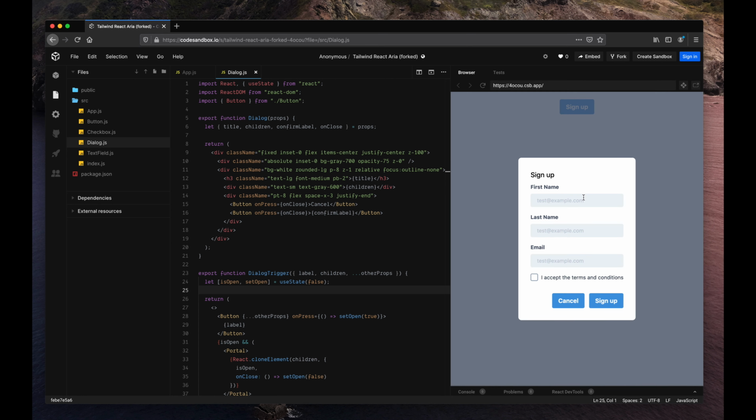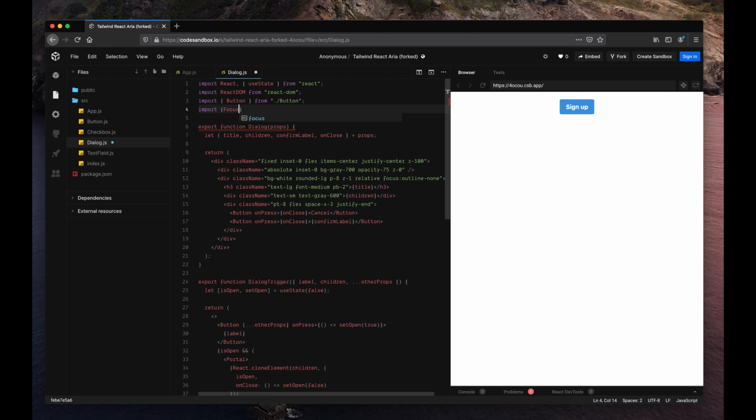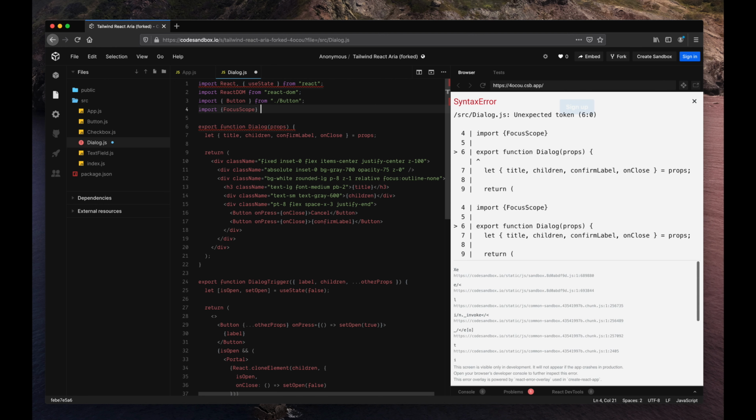All right, so let's see if we can fix a couple of these problems. I mentioned before the focus doesn't go into the dialog, and it's not contained inside there either, which would be a good feature for accessibility. The way we're going to do this is using some components and hooks from React Aria, which is a nice library of hooks to make building accessible components easier. First, what we're going to need is the focus scope component. So I'm going to import that FocusScope from react-aria/focus.